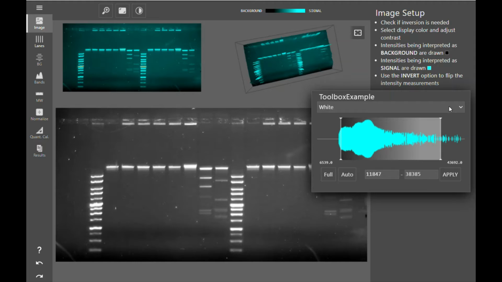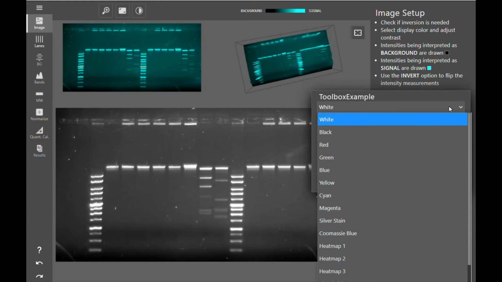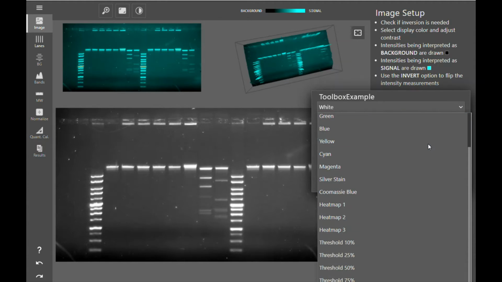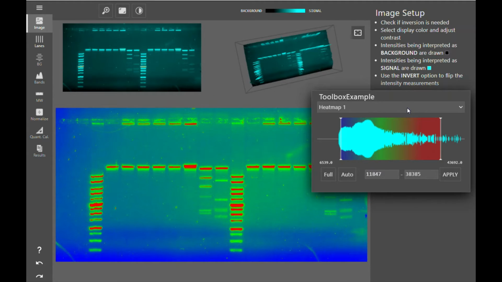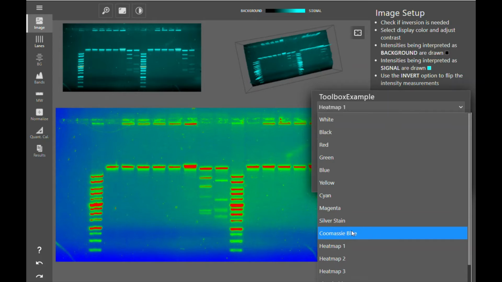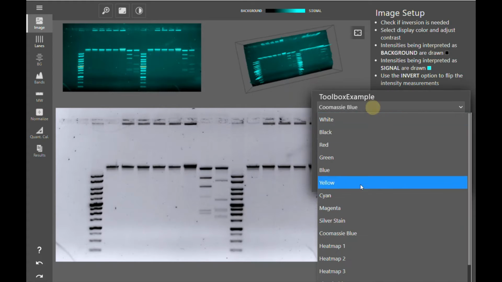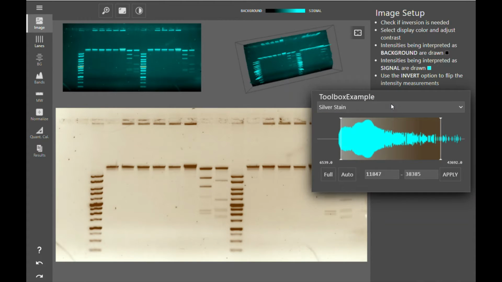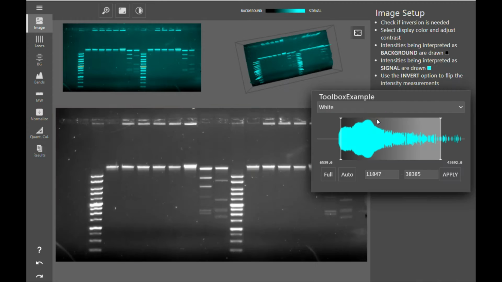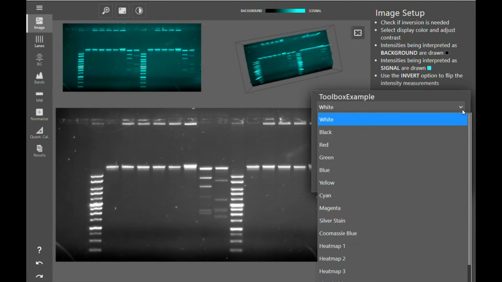From this menu, you can also select the pseudo-coloring of your image. There are several pseudo-colors to choose from, including several heat mapping options and presets for Coomassie stains and silver stain. All these color options are pseudo-colors only, so changing the color does not affect your data, only the way your data is displayed.